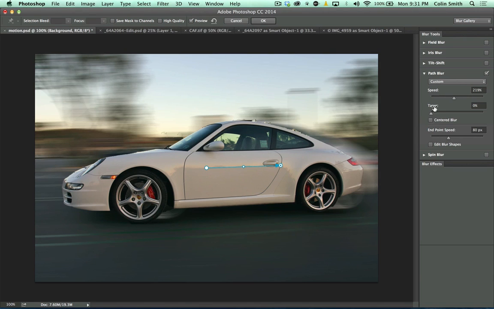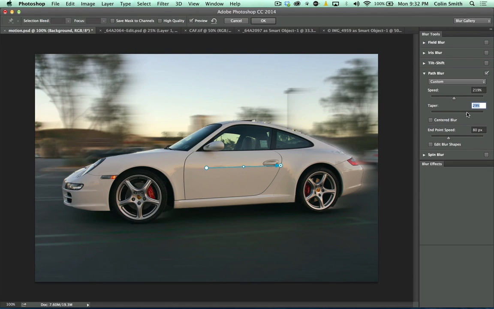Now, we can take the taper, and what the taper will do is enable us to change how this kind of interacts at the end. So we'll shorten the length of that. See there? We can change that by tapering it. And what the taper is basically doing is it's just making the curve of the blur fall off a little smaller. So I'm just going to drop that taper down to about there, maybe give it a little bit more speed so it still looks like we're moving and we're not stationary in the parking lot.